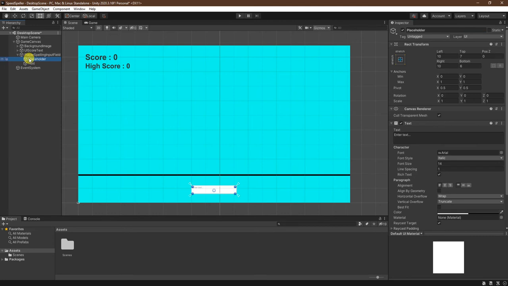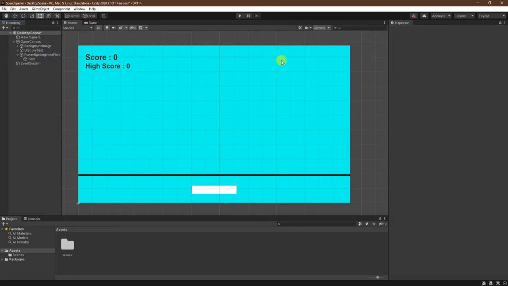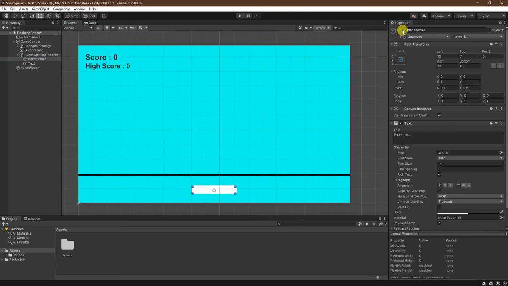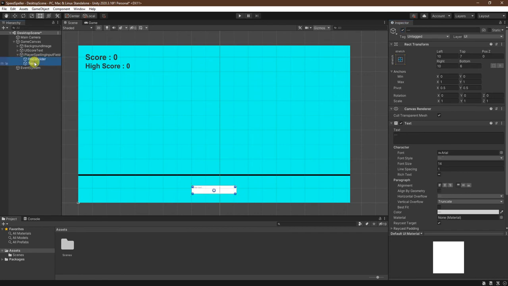Now, as for the placeholder, let's see, you could have a placeholder here, but I find that the placeholder just kind of gets in the way. So you could either delete it by pressing the delete key, or you can just go here and turn it off so it's easy to get the placeholder again if you want. For now, let's actually leave it on so we can see what the text will look like.